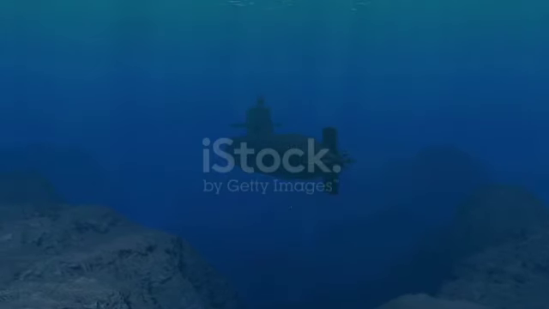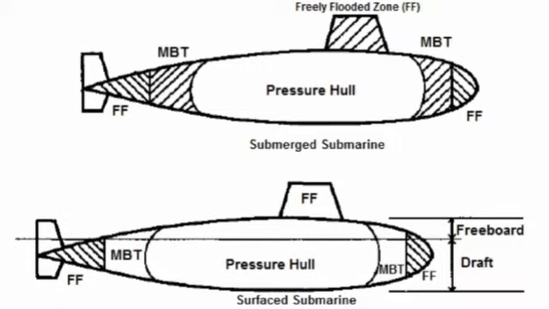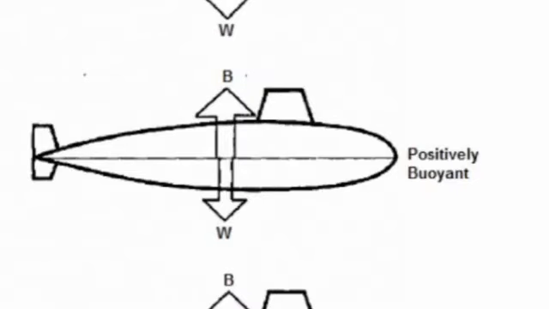The submarine operates using the Archimedes principle by manipulating the buoyancy. In the submarine, the buoyancy is controlled by the ballast tank system. A submarine resting on the surface has positive buoyancy, which means it is less dense than the water around it and will float. At this time, the ballast tanks are mainly full of air.